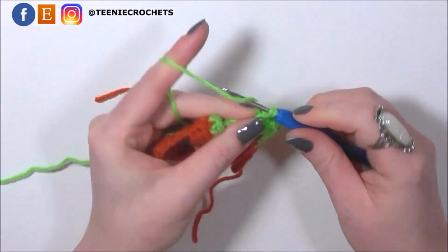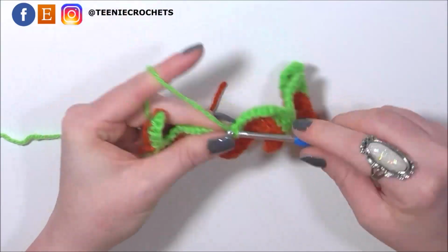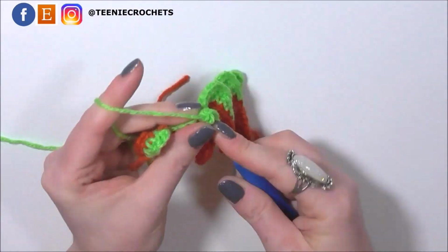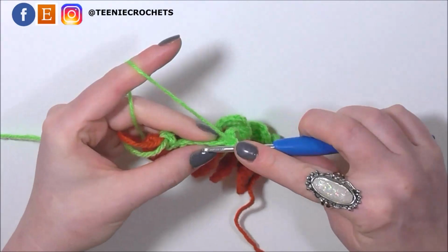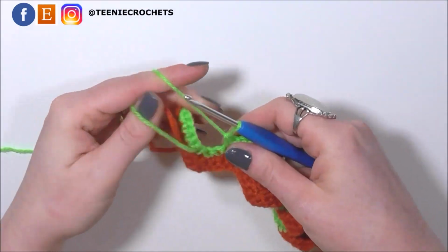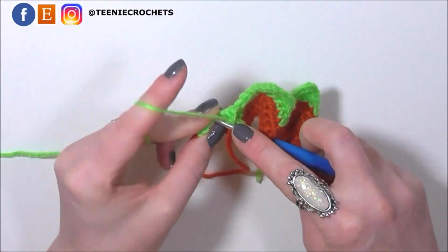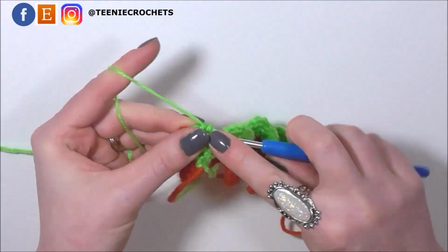1, 2, 3, 4. Skip the next 2 stitches, single crochet 4. 1, 2, 3 and 4, 3 single crochets, 1, 2 and 3, single crochet 4, 1, 2, 3 and 4, skip 2 and do our last 4 single crochets, 1, 2, 3 and 4, and into the last stitch of this row 2 single crochets, 1 and 2.